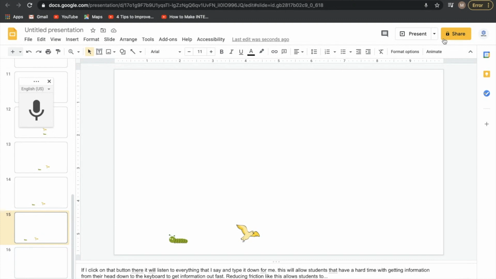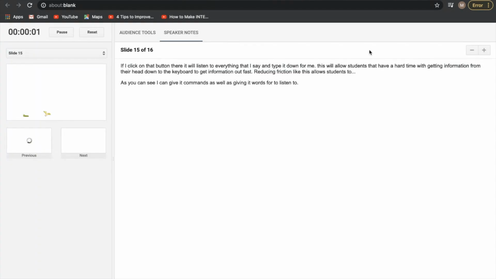Okay, so we come up here and we click on the little arrow guy, presenter view. Now, if a student was presenting on a computer to, let's say, a projector or something like this, you can have presenter view on. So this is what the presenter sees. The audience that is watching will see the slide here. So now they can see a time, they can see what was behind them, what's coming up next, and they can see all of this information here. Really, really powerful stuff.